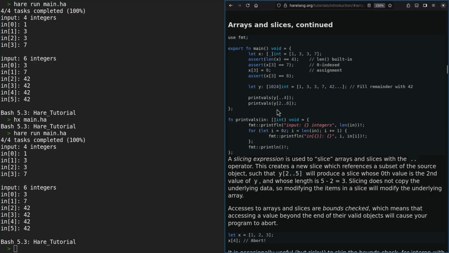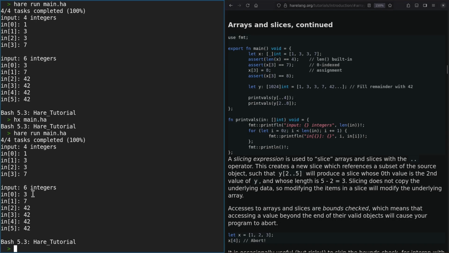Okay, so for this slice, we're starting at index 2 of our array here, which is going to be 3, and then we're going all the way to 8, which is exclusive. So it's 1 before this. So it's going to print 3, 7, and then 42s.